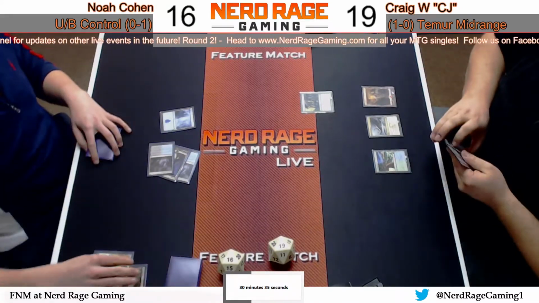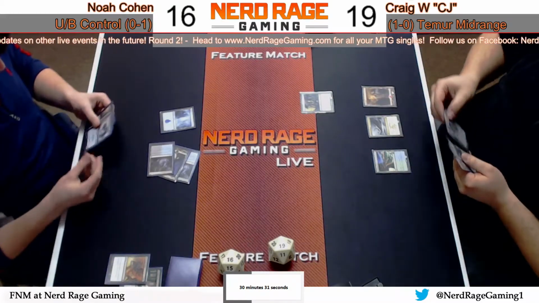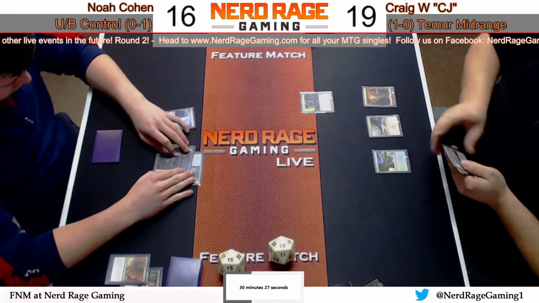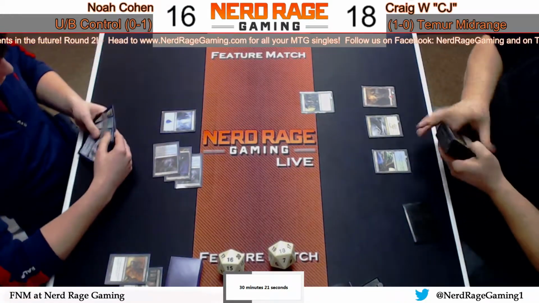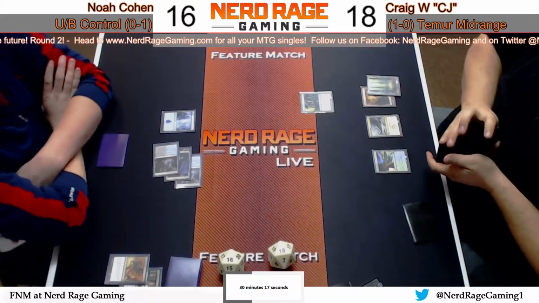CJ top decks a Savage Knuckleblade. Let's see if he says, all right, well, I'll get in there for 4 again. We see the Bioblade. Yeah, the card does nothing against CJ's hand. Drew a Wooded Foothills, it looked like? Yeah. He drew a Wooded Foothills, but for this turn he drew a Knuckleblade. Last turn he drew the Foothills.